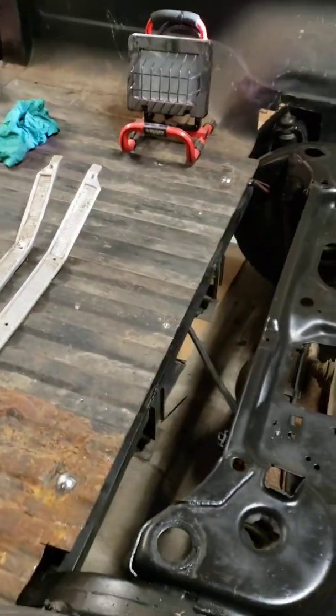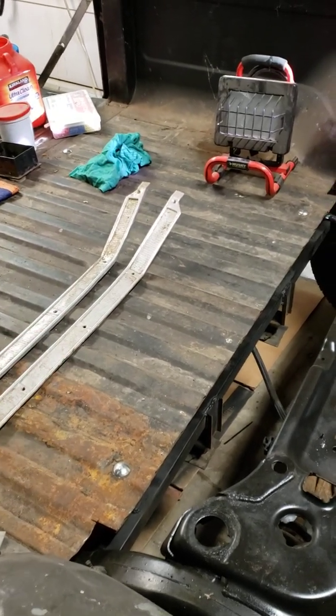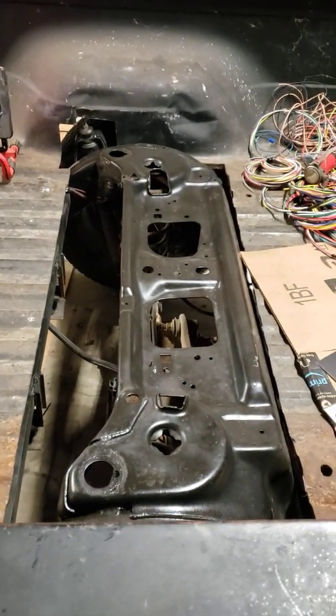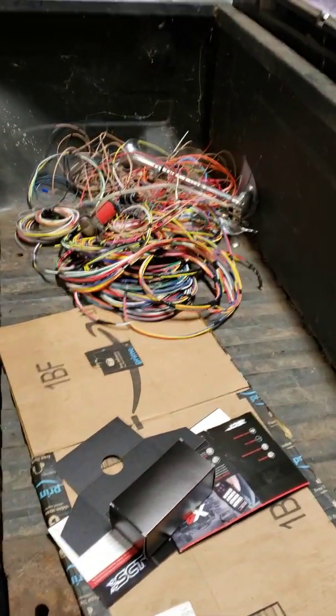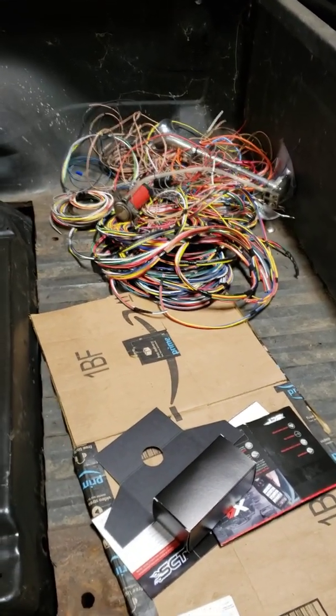We have an F-150 gas tank that's back here underneath, in between the frame rails. So that makes this little hump in here really small. All you've got to do is notch it over for the rear suspension, nothing for the gas tank. And there's a big pile of wires. That's actually all the extra wires from the Ron Francis wiring harness, which we'll show you.